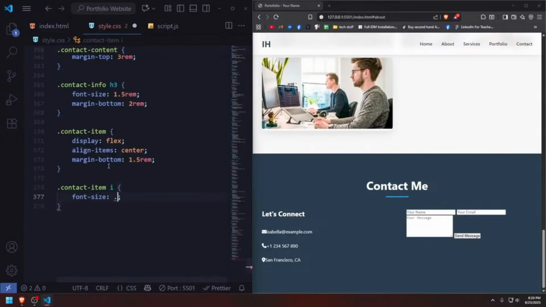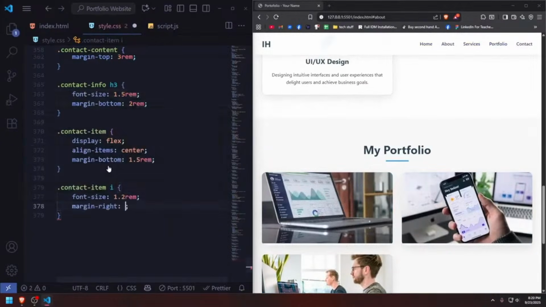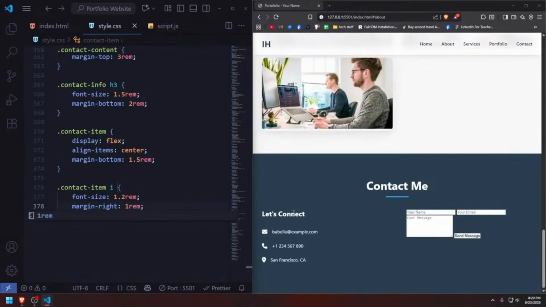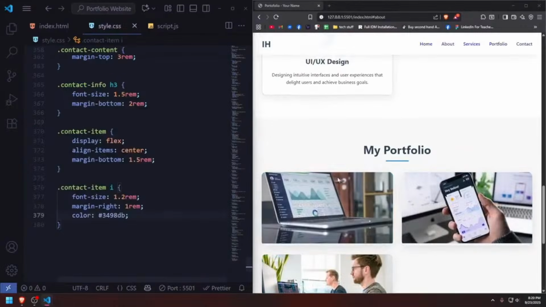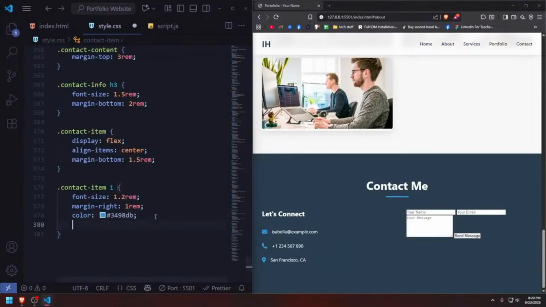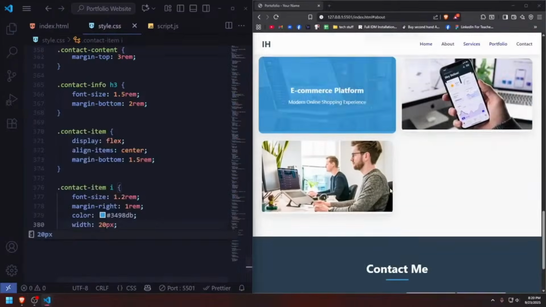So you can do font size, set that to 1.2 rem, and margin right, I can set that to 1 rem. Like that. And also give a color of signature color, and also give a width of 20 pixels.